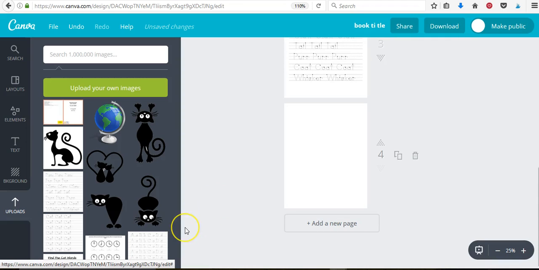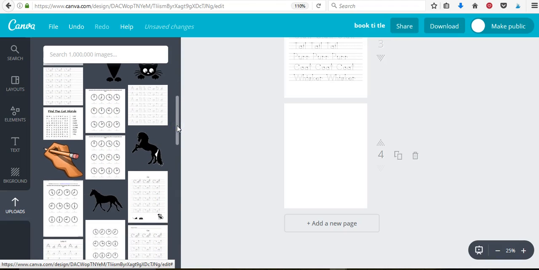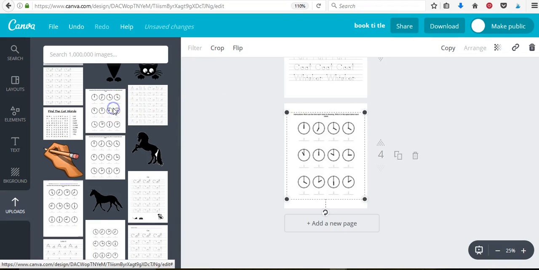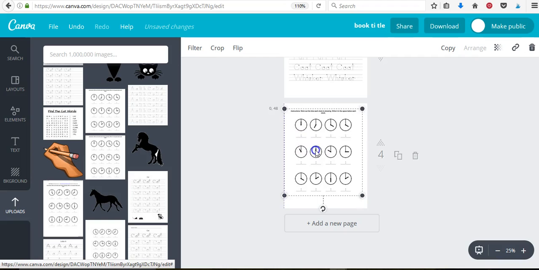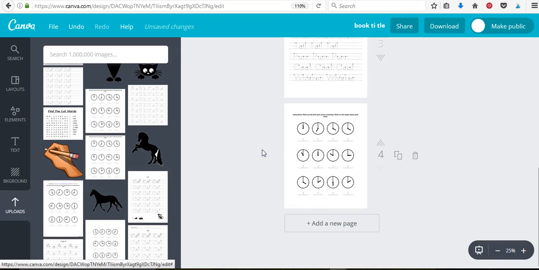So in this case here, I have an image here of clock faces that I wanted to put in. So then it's just a simple matter of clicking on the page that I want and just double clicking. So again, you drag the image into the center of the page, and then again pay attention to the edges. You know, is anything going to get lost, or is anything going to be too close to the edge that the child can actually work on it if this was the gutter? So if I'm happy enough with that, then the same thing again, just click on add a new page.